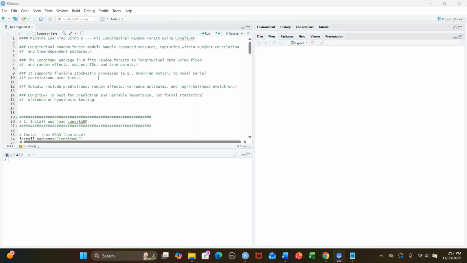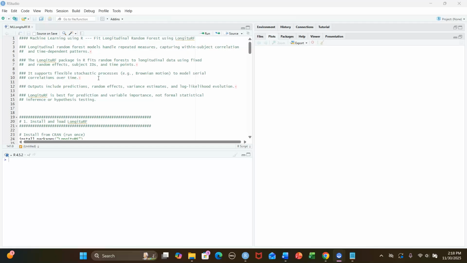Longitudinal random forest models handle repeated measures, capturing within-subject correlations and time-dependent patterns. The LongituRF package in R fits random forests to longitudinal data using fixed and random effects, subject IDs and time points.